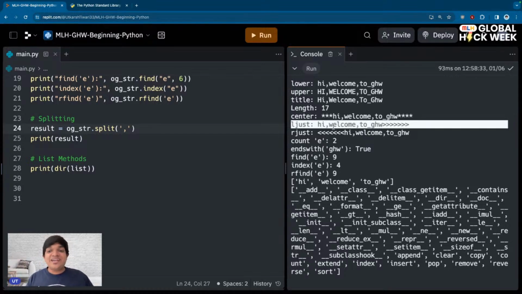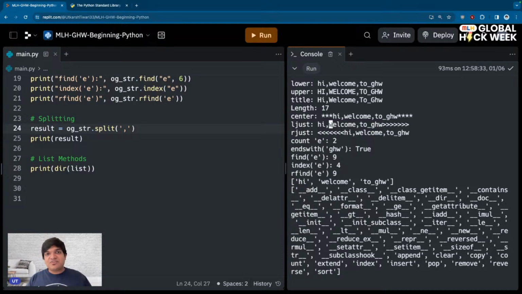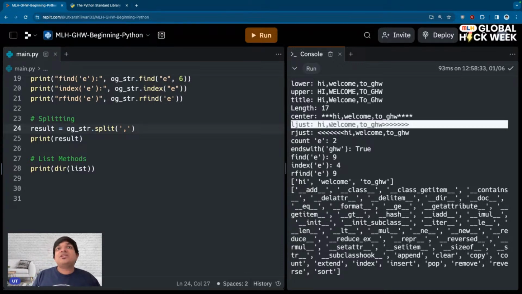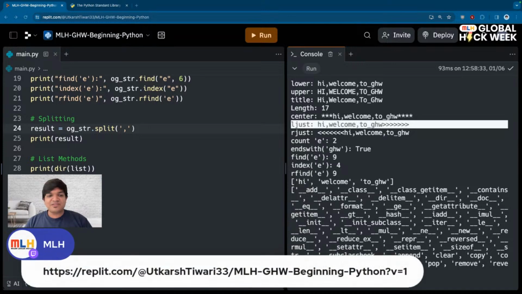But if you use index and ask it to find W, it will return the first occurrence, 4, same as find. But if you ask it to find capital B, which does not exist, it will give you an error saying value error, substring not found. I hope that helps.